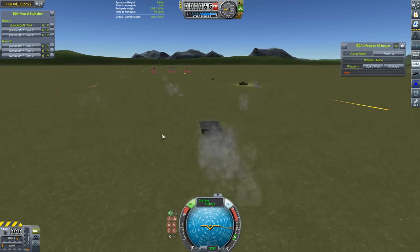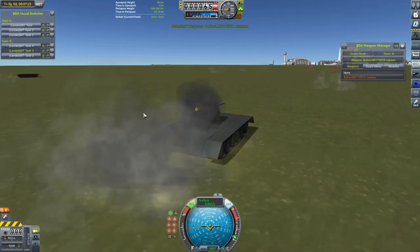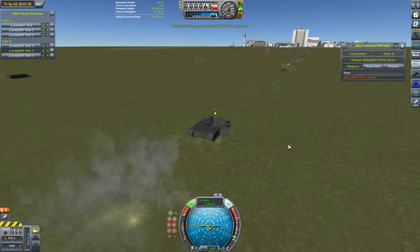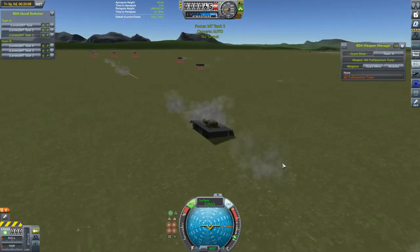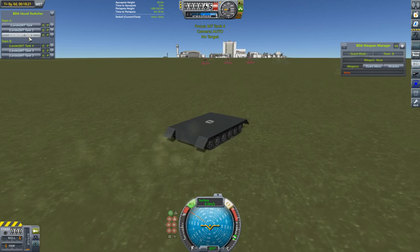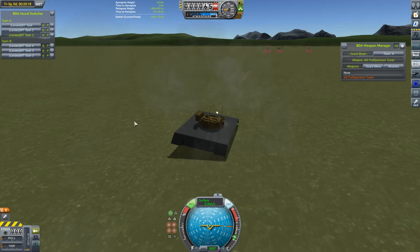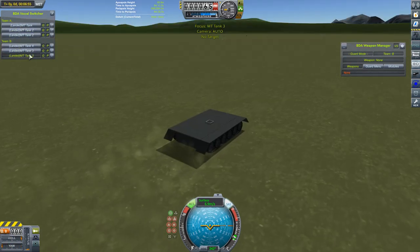And that's the Abrams turret gone. Just as one side seemed to be getting the upper hand — we're down to one Bofors cannon on this side. The SM Armoury mod is just weapons — things like turrets, guns, missiles and bombs, and there's quite a lot of anti-aircraft stuff in there as well. The AFVs side looks to be the winner, though he's lost one of his treads. Didn't go how I was expecting, but never mind. The AFVs is a more general tank mod, but SM Armoury is just weapons.